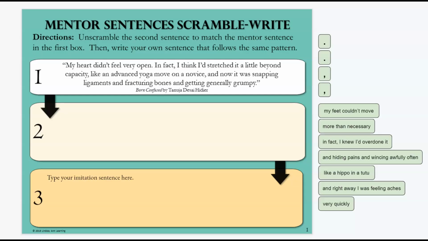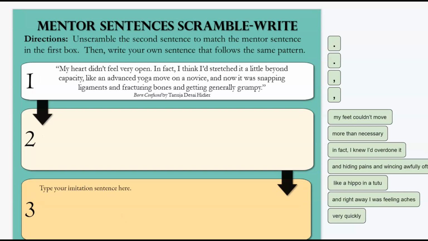Mentor sentence activities allow students to practice using sentence length variation, sentence rhythm variation, and sentence beginning variation. To put it simply, students are asked to consider and use different phrases and clauses in their writing than they otherwise would on their own. Mentor sentences are chosen because they contain writing moves I want students to practice. They have pleasing use of figurative language, imagery, and/or devices that add to the sentence's appeal.